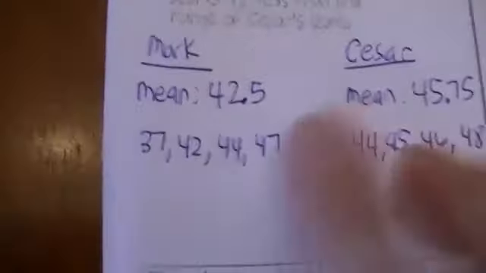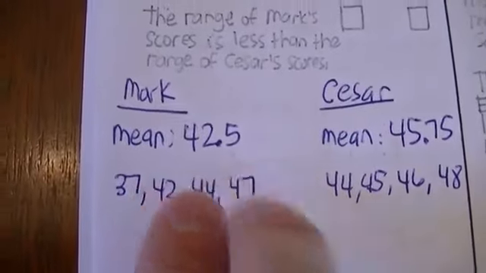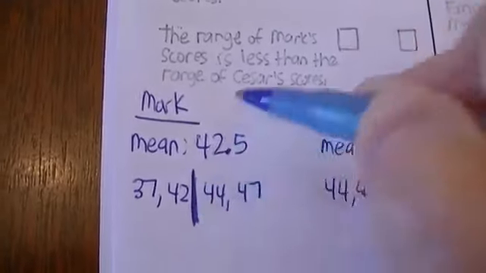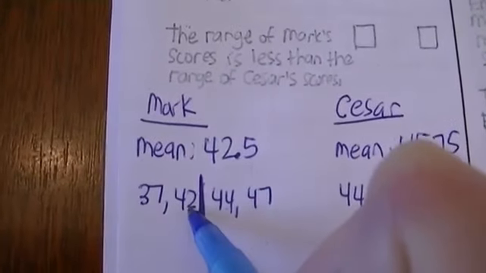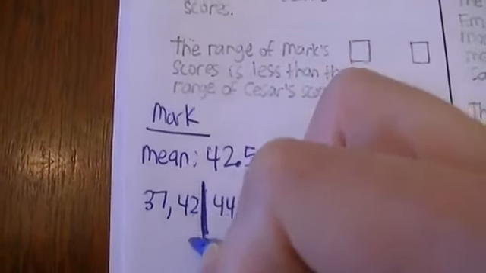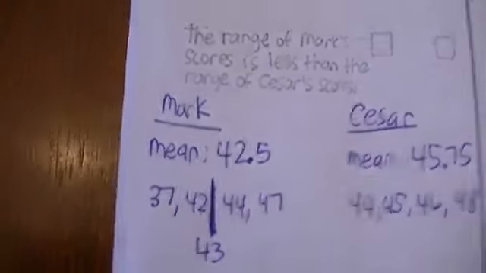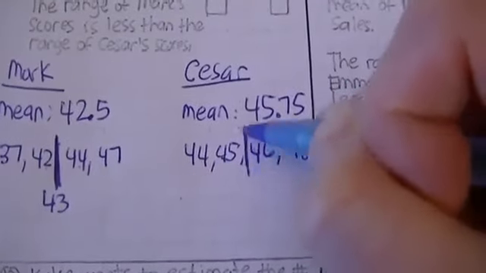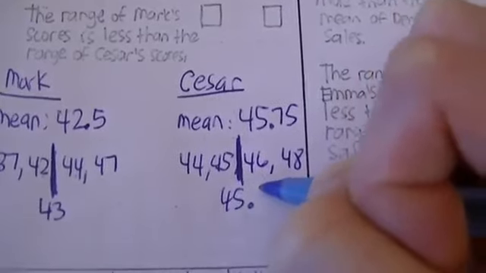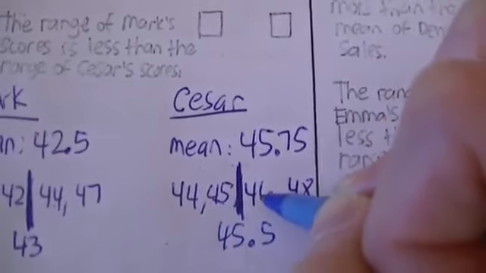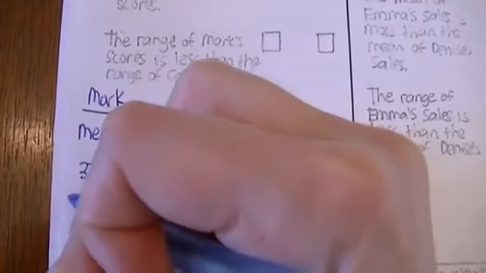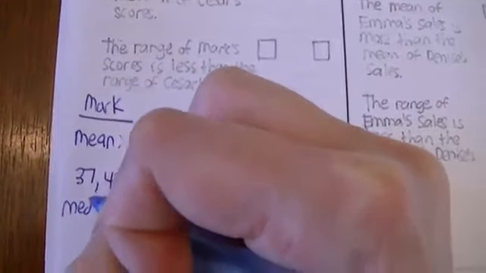Okay, the middle number. Oh, there's an even number, so the middle number would have to be right here. So to find the middle number, you find the mean of both of these. So you go 42 plus 44, and then divide it by 2. And that would give you 43. Okay? And the middle number between 45 and 46 is 45.5. Or you can go 45 plus 46, press equals, then divide it by 2, and you get that middle number. So that's the median, because the median is the middle number.